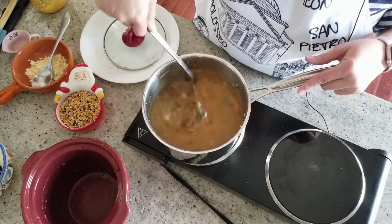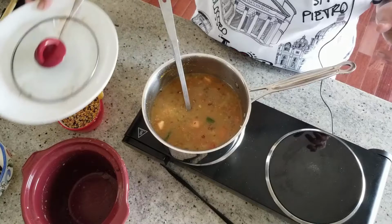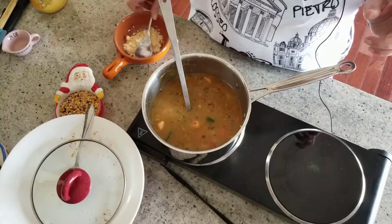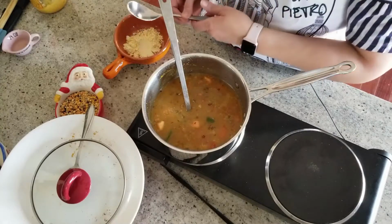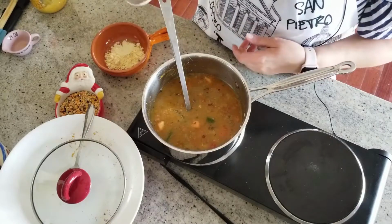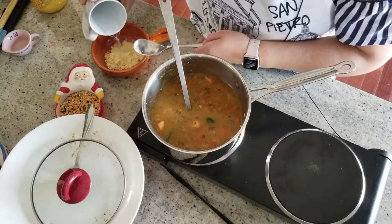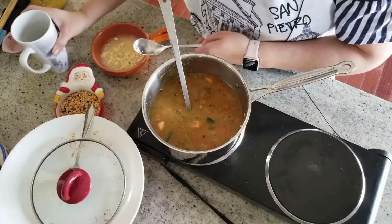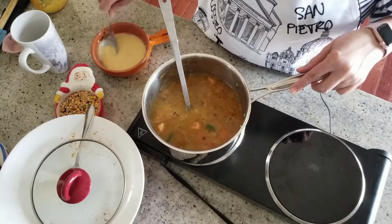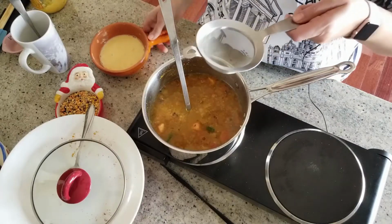Mix it well, let it cook, and while it cooks, I want to make it thick. It's your choice. If you don't want to make it thick, you don't have to do this, but I like thick dals or thick lentils. So I have taken 1 spoon this size of besan or chickpea flour, and I'm going to add water to it. Make a nice paste, and we are going to add that paste in here. But before I add it, I'm going to pass it through a sieve because I don't want the lumps to go in.